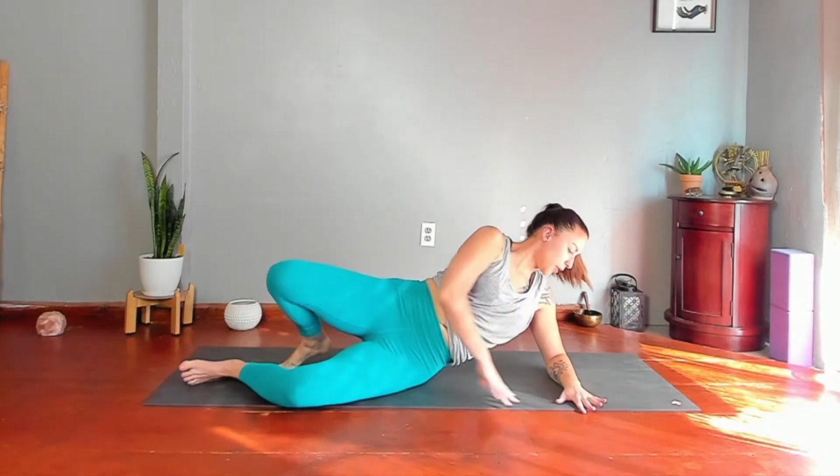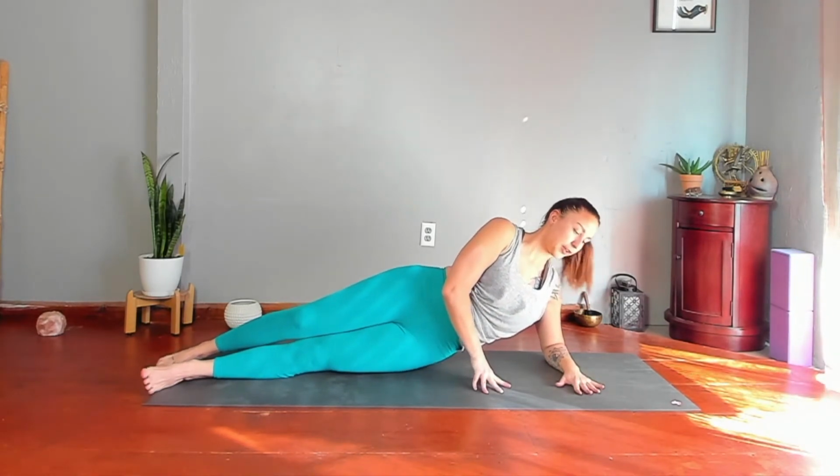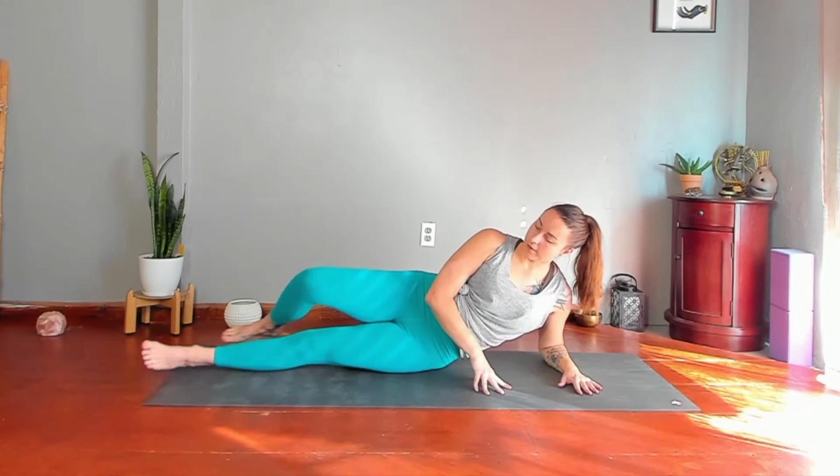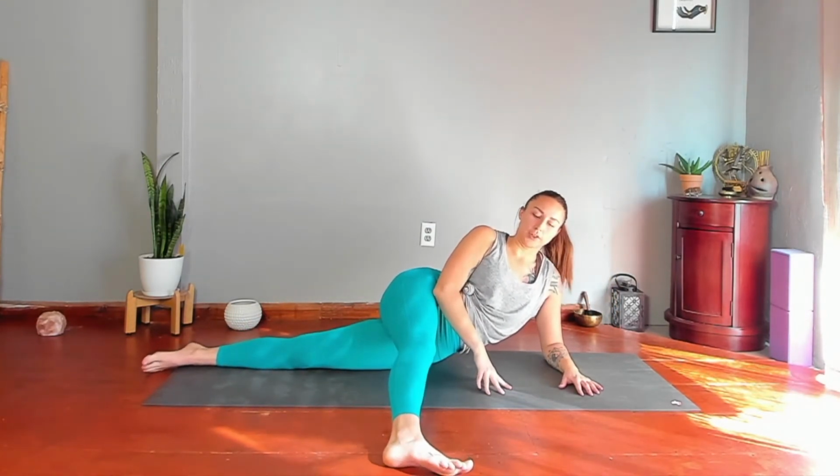Prop yourself up on your left forearm like so, so your arm is angled slightly out away from you and your fingers point to the long edge of your mat. And then step your right foot out in front of you toward that direction.